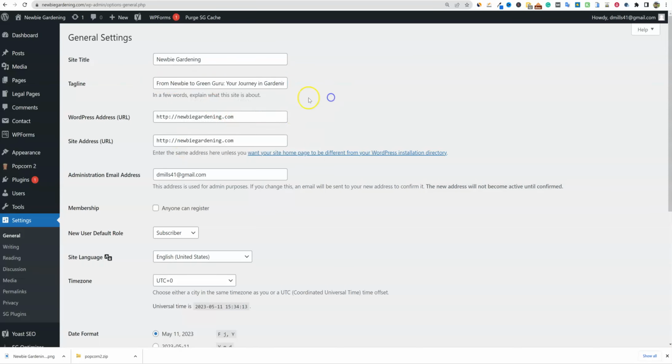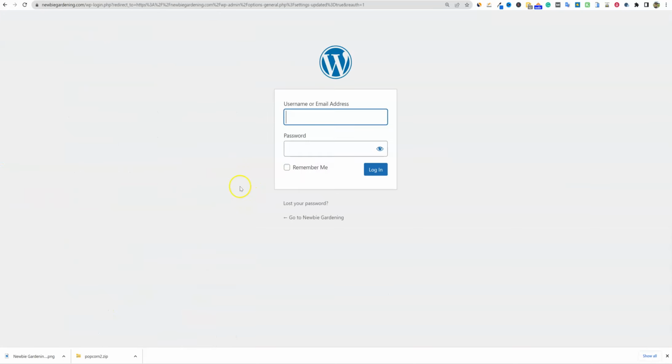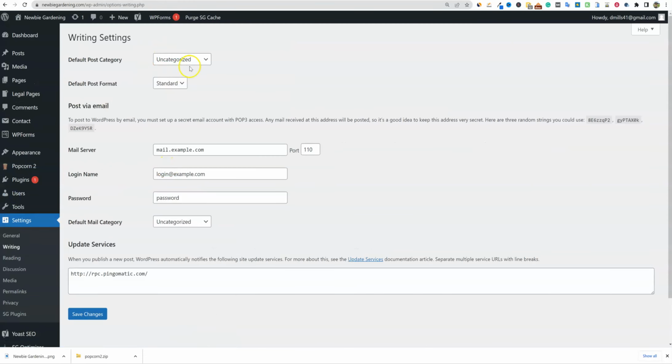I don't know if we're going to put it on the site or not, just see how it looks. Also come over here and put the S right here, because we know that we have a secure website, and you can just save your changes. You're going to go over to writing. Your default blog category, you can leave under uncategorized. That's fine, because we really do want to specifically put these in their categories, but we don't want to accidentally put them in the wrong one. If we accidentally publish in uncategorized, we can go and adjust those later on. So I'll just leave it at that.